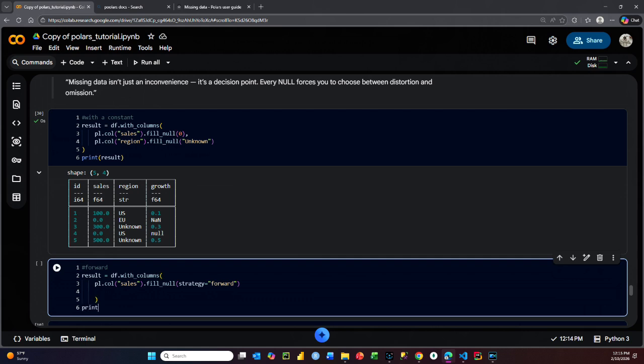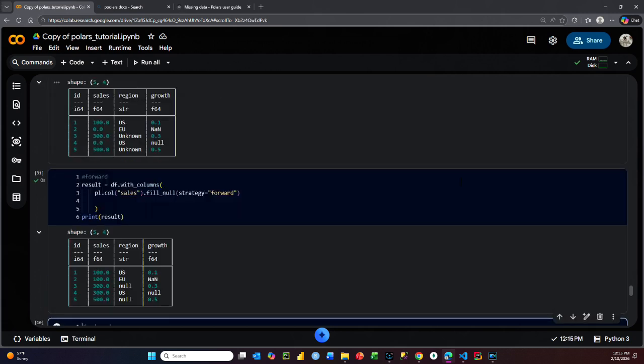Then we'll print result. So 100 went to 0, now it goes to 100. It filled it forward. 300, 0, 500, 300, 300, filled it forward.